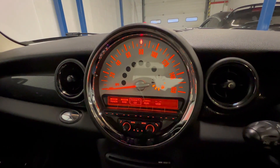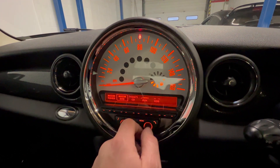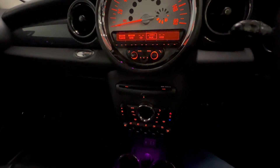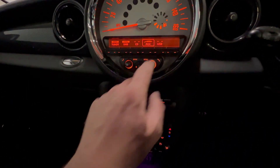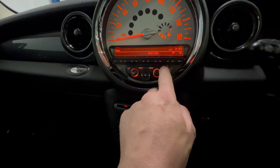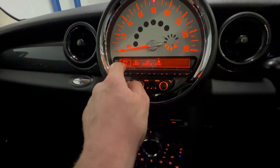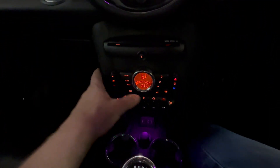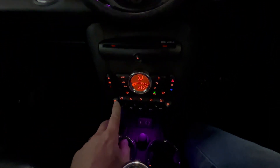Let's turn the radio on — I won't get any signal because we're inside the unit. It has DAB radio, and it's also got auxiliary and USB inputs down there, so you can plug your phone in to play back music. It also has telephone functionality via Bluetooth, and digital air conditioning.